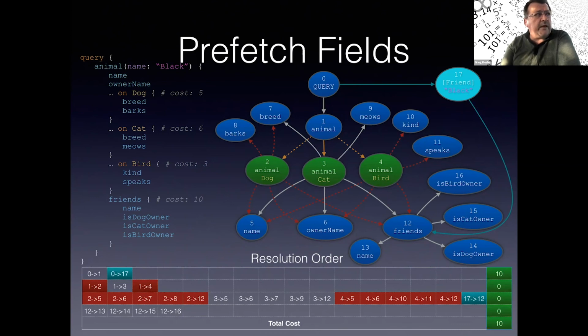So that edge will be executed in parallel with the edge 0 to 1, which resolves the animal itself. So by the time the execution comes to the edge C12 that should return all the friends for the animal, the data for those friends has already been fetched in the previous step. So the resolver for the edge C12 could simply go and fetch the data that was prefetched before, and that drastically simplifies the query and makes it execute faster.